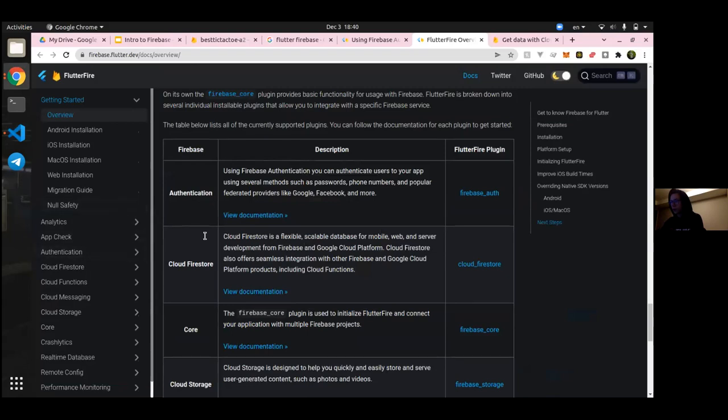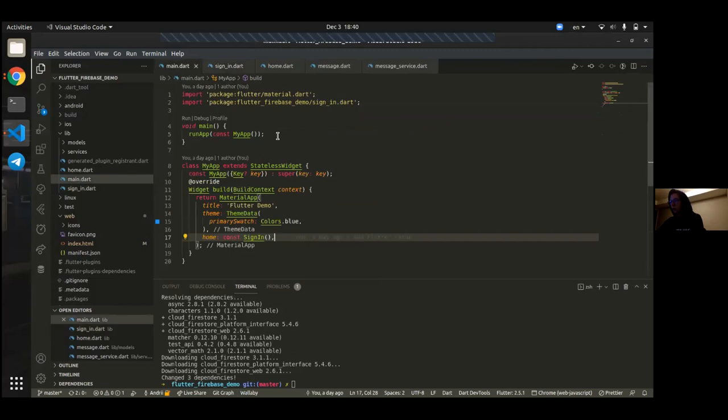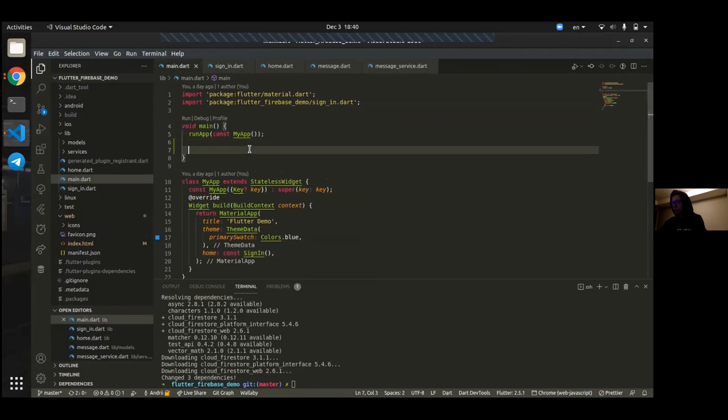And one thing we'll need to do, though, is to initialize our application once more in the main, where we actually start our app. And you need to determine where your starting point of the app is and initialize your app at that point. So let's see.